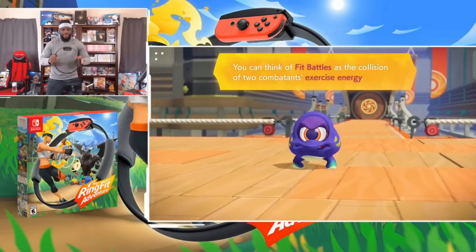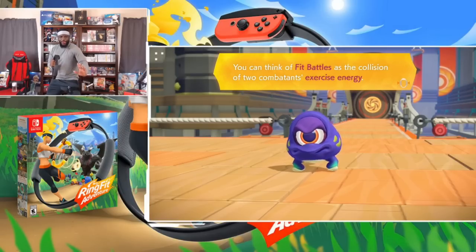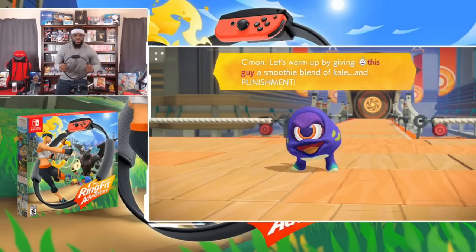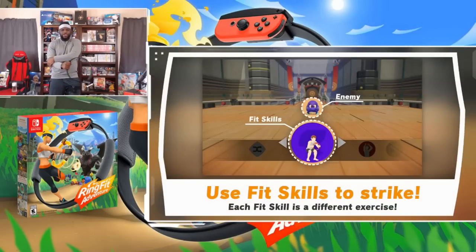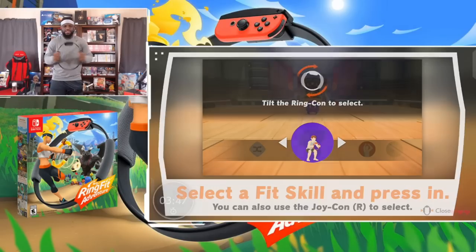All right. Let's get into the proper position. You could think of a fit battle as a collision of two combatants' exercise energy. Come on, let's warm up by giving this monster guy a smoothie blend of kale and punishment. Let's go. Use fit skills to strike. Each fit skill is a different exercise. Tilt the Ring-Con to select.